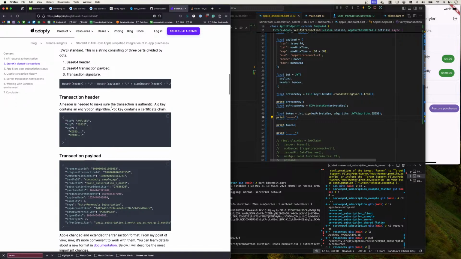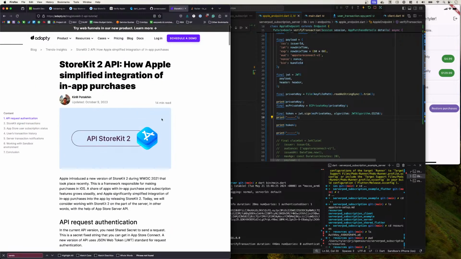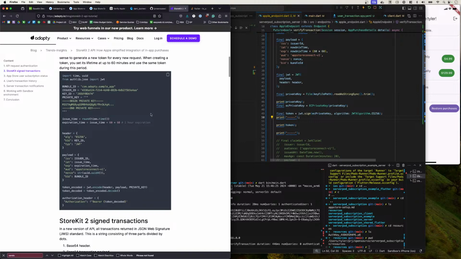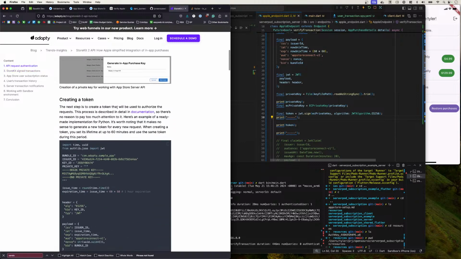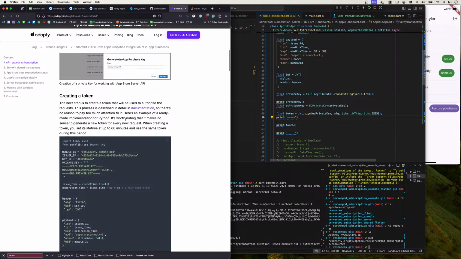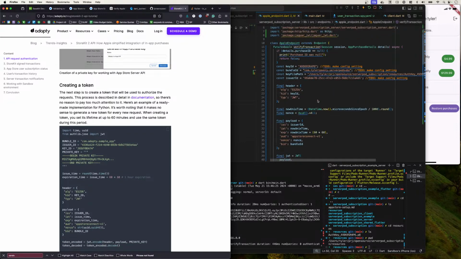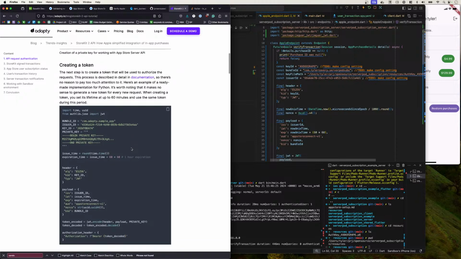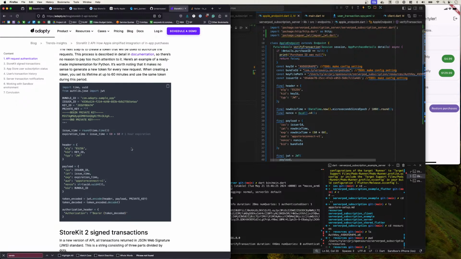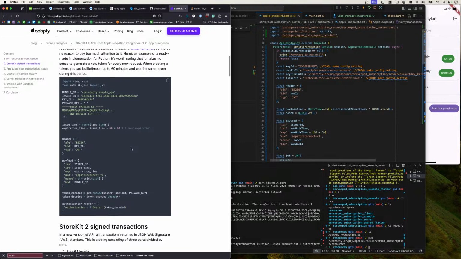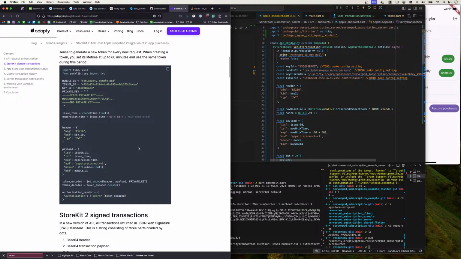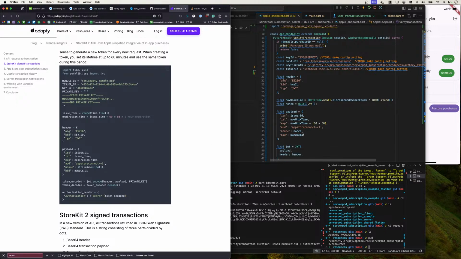Okay, so we have our header. Creating a token. We have a key ID, we have our private key, we have our time. ES256, key ID, JWT. And then all this stuff looks fine to me. Bundle ID, yep.